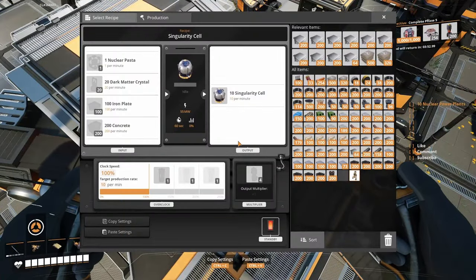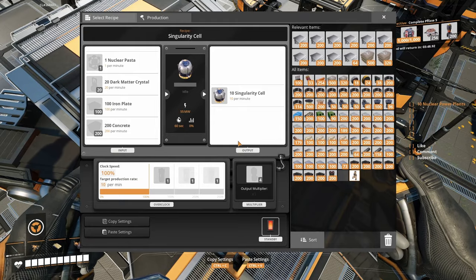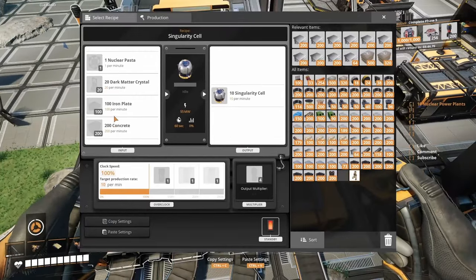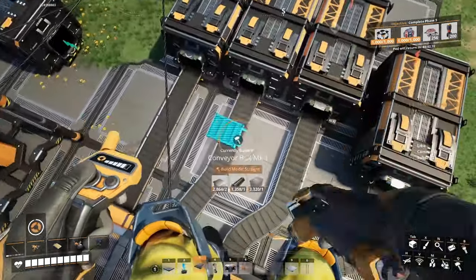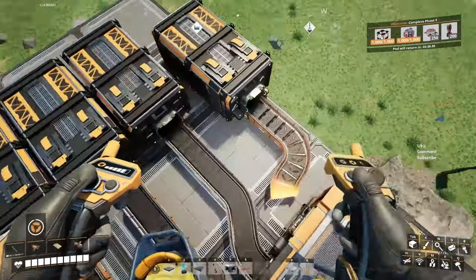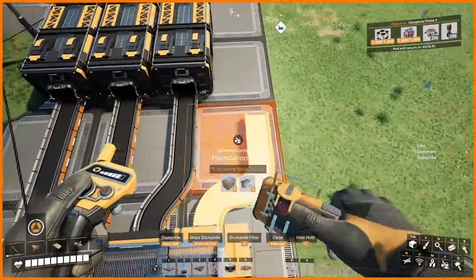I don't like this. I don't like it at all. But it is what it is, I guess. Iron plates, concrete, 100 per minute. So 100, 200, well. Let's make them. Why is that one placed in there, BIG? Why is that even a thing?